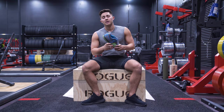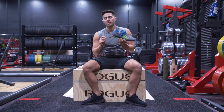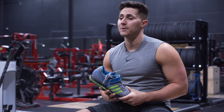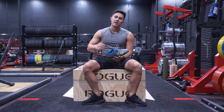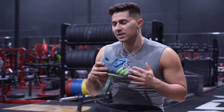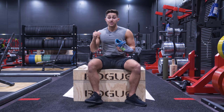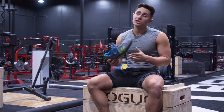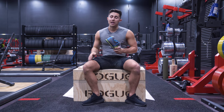A bonus tip: the lifting shoe is great for squats and cleans, but it's actually not the best shoe for deadlifts. When I deadlift, I like to either go barefoot or wear my Chuck Taylors — I don't like wearing an elevated heel for deadlifts. The elevated heel lets the knee travel farther forward, which helps activate the quad, but when doing conventional deadlifts we really want to use our posterior chain — glutes and hamstrings. One of the biggest impositions to that is the knee traveling too far over the bar, and wearing an elevated heel shoe can cause that. So for conventional deadlifts from the floor, I prefer barefoot or Chuck Taylors for better posterior chain recruitment.